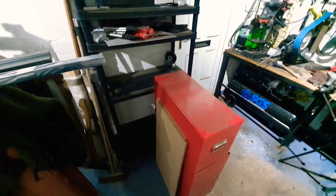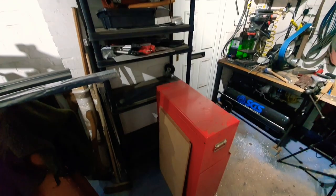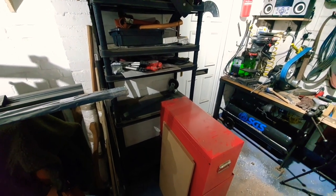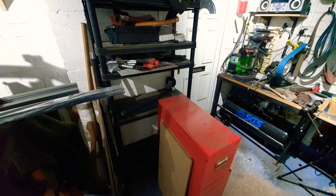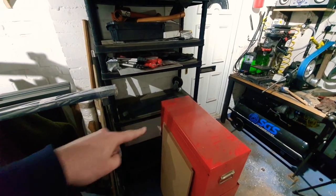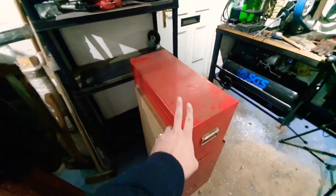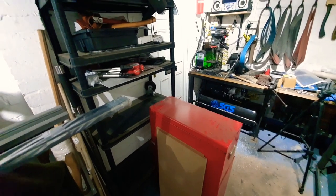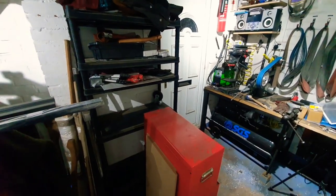I can't honestly say my introduction was very subtle, so yeah, I'm getting a mill. It hasn't arrived yet and I need to prepare for it - it comes in a couple of days. Prior to it arriving, I need to make some room for it. I'm going to be removing this shelving unit and building an 80cm by 80cm square table in the middle that needs to be high enough to fit this tool chest underneath. I've bought some timber and some MDF for the top, so I'm just going to do a time-lapse of ripping this thing out and putting a new one in, and then we can all have a look at the mill when it arrives together.